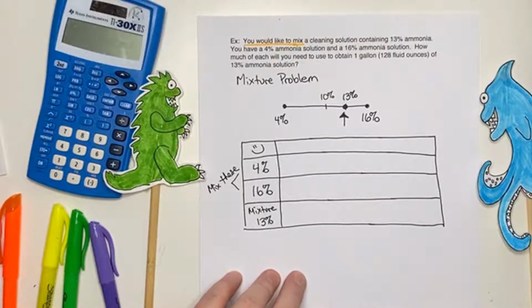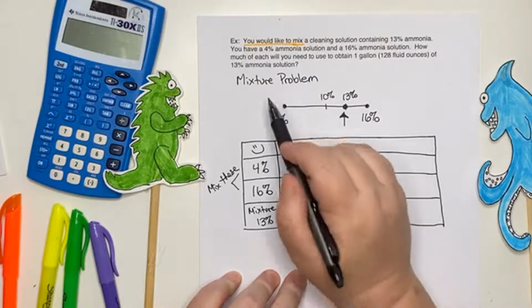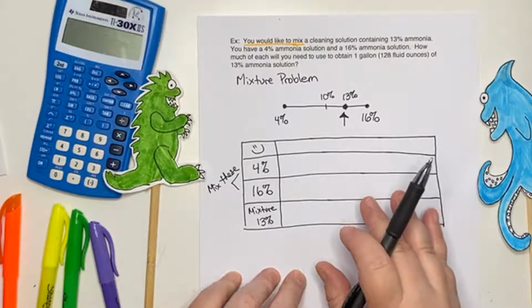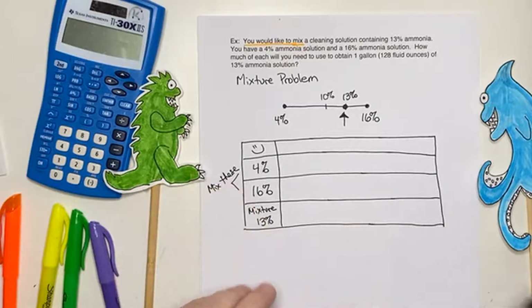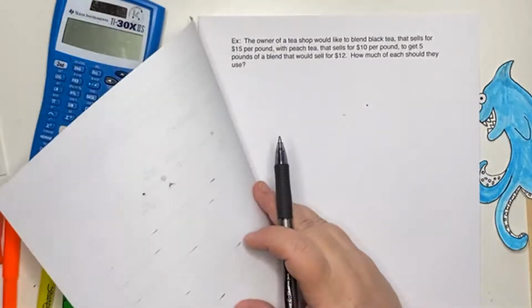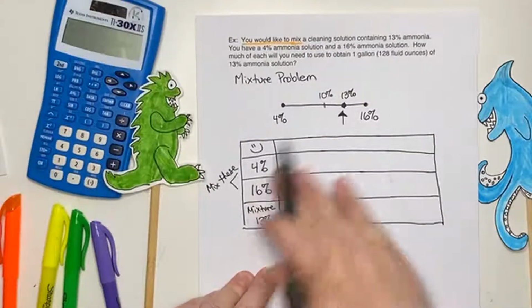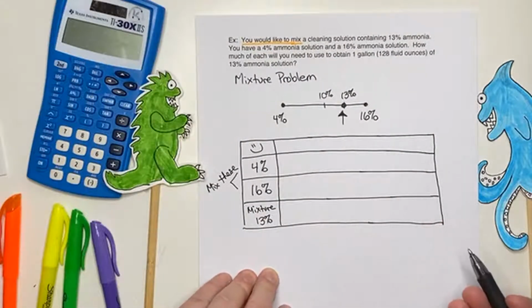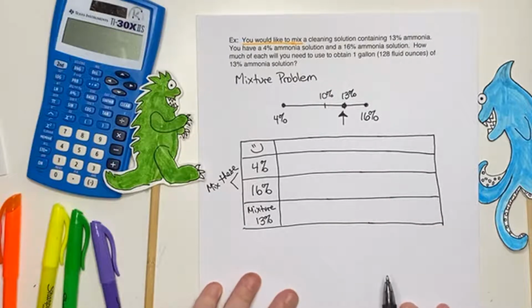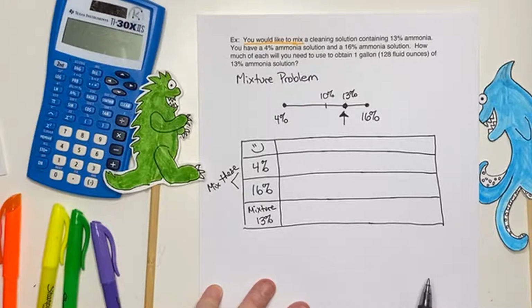Now, at this point, if I were you and I'd never seen this, I'd be like, oh, this is great. How am I ever going to learn this? And the answer is, every time you have a mixture problem, the method I'm showing you will work. There's some slight changes we need to make, and spoilers, in the next video, the last problem we're going to do, also a mixture problem, it'll look a lot like this. So I'll show you how to adjust this chart to fit lots of different things, or at least one other thing.